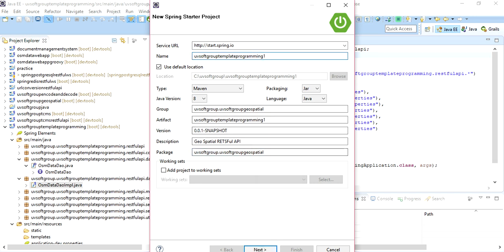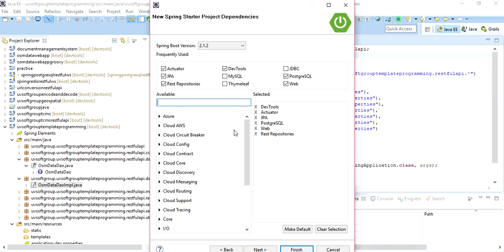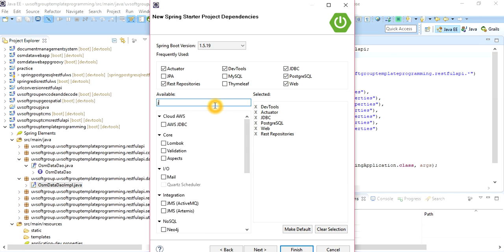Then you can go next, and you set which API, which dependency injection you need. You can also put in the version number here, because I used older projects from the last 2 years. You don't need JPA, and you can search here. We need PostGIS, and we need JDBC for this case because we are using JdbcTemplate. You can search with JDBC, and when your dependencies are selected you just finish, and it will automatically import your project into your IDE.